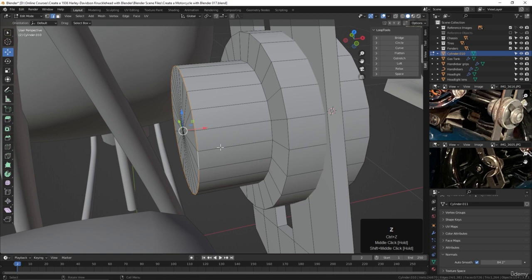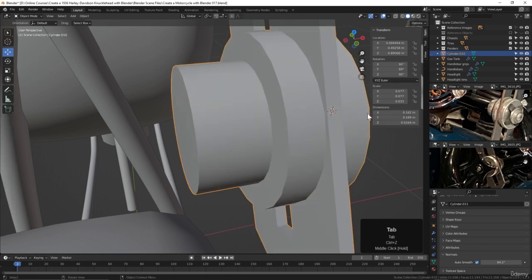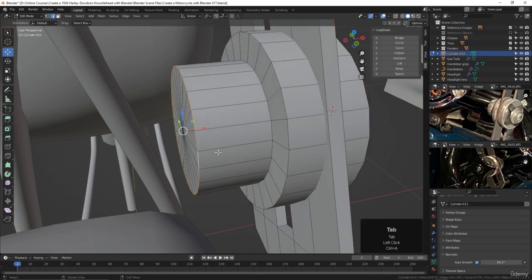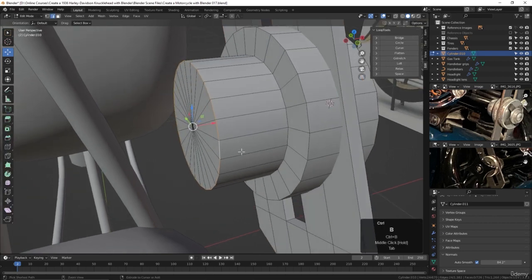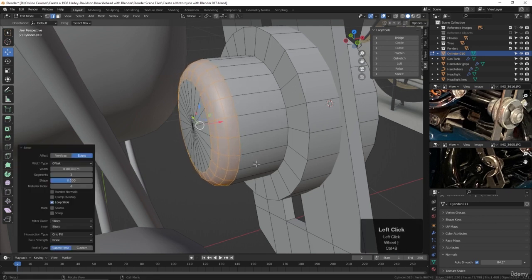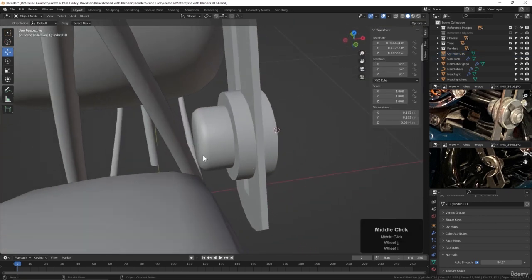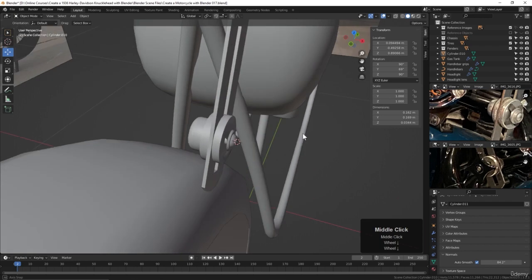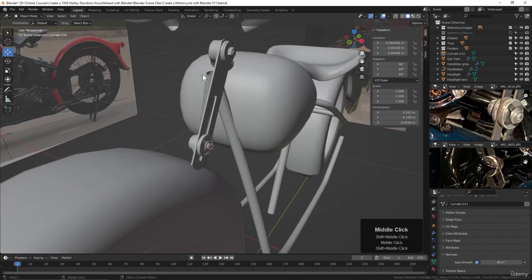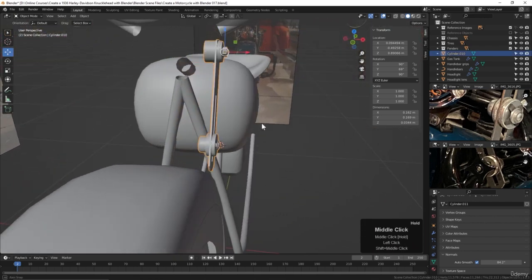I'm going to press Control Z and tab back into object mode, and sure enough, our scale is not uniform here. So let's press Control A and apply the scale. Now we've got all ones here. Let's try this again. I'll press Control B, and now look how much cleaner that is. Yeah, that's kind of nice. So it's just more centered on that edge when we did the bevel than it was when the scale was non-uniform.